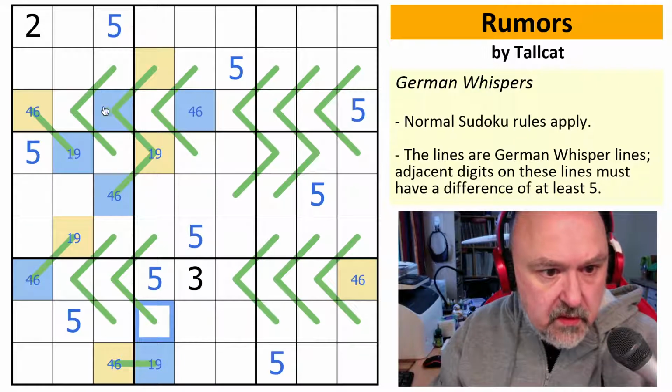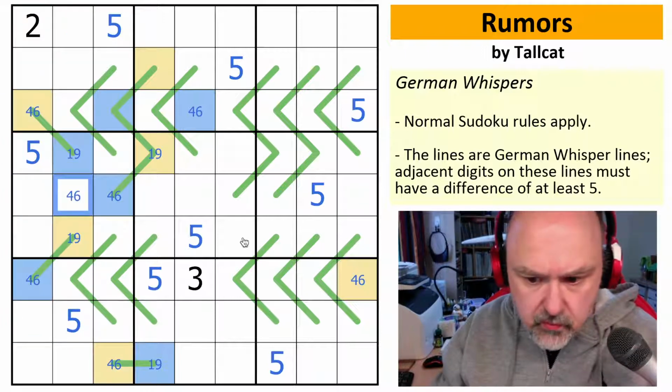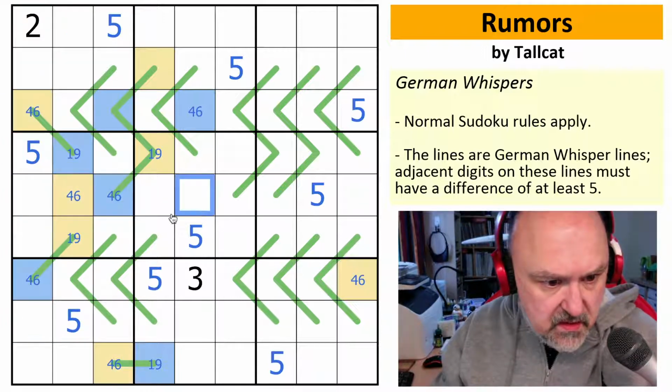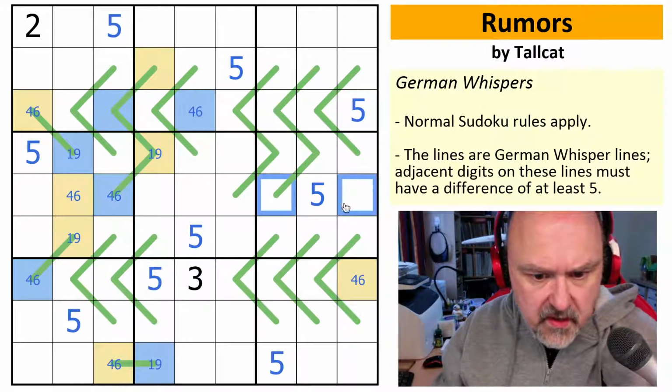So I've got to put a blue 4-6 in there. Wait a minute, that's a yellow 4-6. Because there's a yellow 4-6 there, there's a yellow 4-6. This is yellow and 4 and 6. Okay, I've got to put a yellow 1-9 over here somewhere.